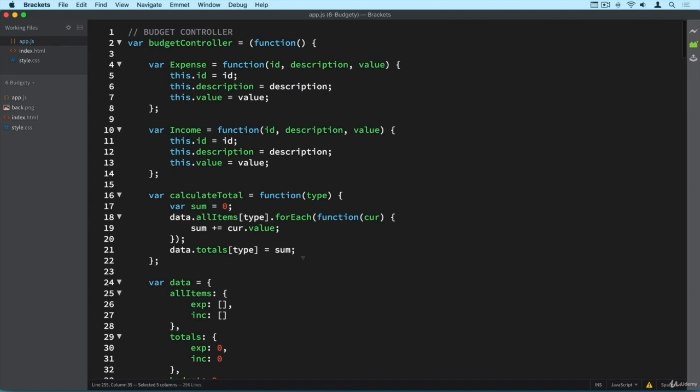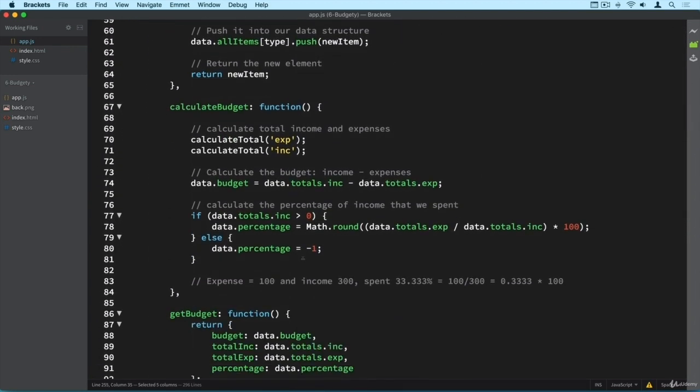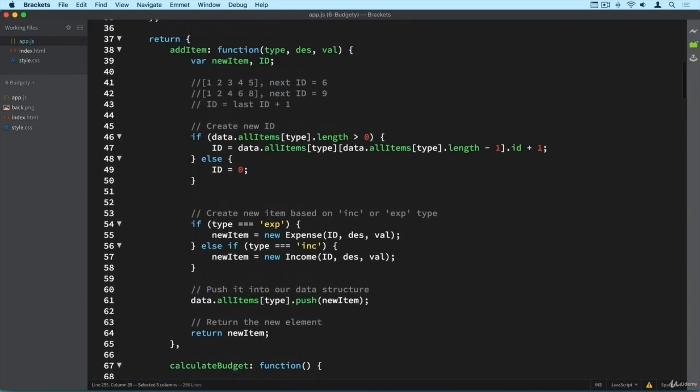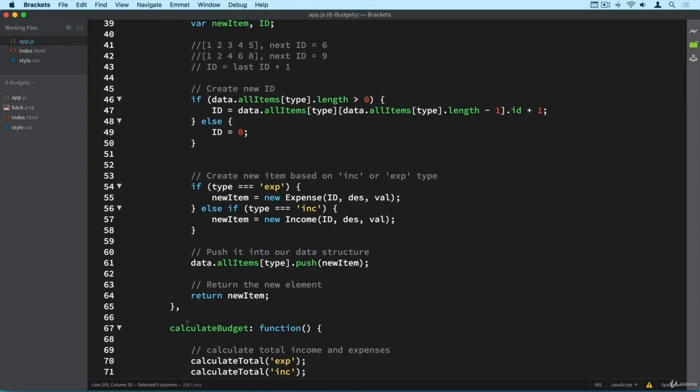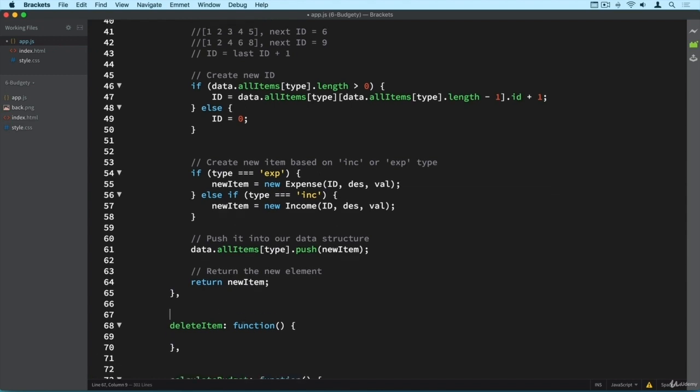So here's our budget controller in which we will add yet another public method. Let's put it here after the add item. We will have the method to delete an item. So delete item, a function, and so this is our method.